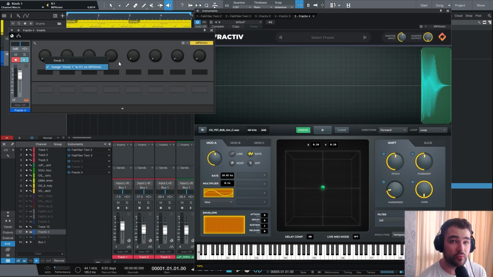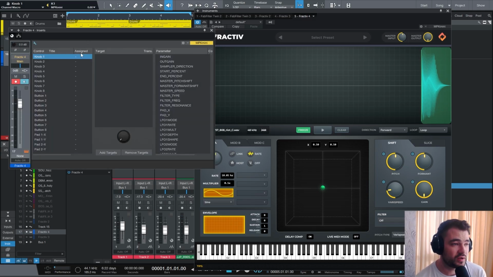This will just be for whatever device you have. Mine's already ticked, so I don't need to click it, but if it's not ticked, then click on that. And next, click on this wrench in the top left corner. This is going to open up all of the parameters that you can use for your MIDI controller. So if I just choose the LFO depth 1, I just click on it twice and then it'll appear in the target. So now when I move this, it's going to adjust the LFO 1 depth.